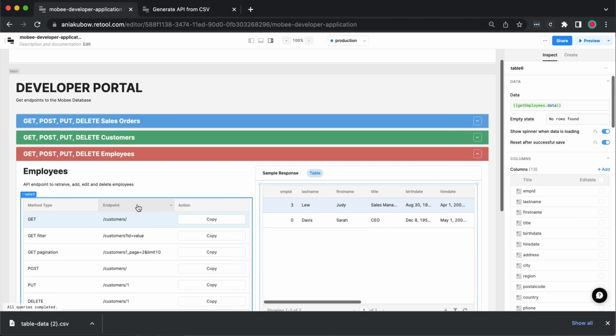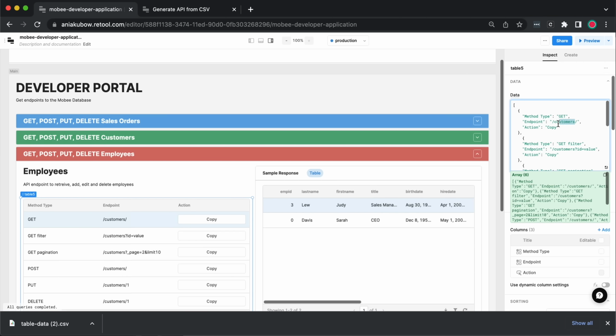And now we're going to have to edit all the data in table 5 right here. So let's just change this out to be employees. And once again for here, employees, employees, employees, employees and employees.